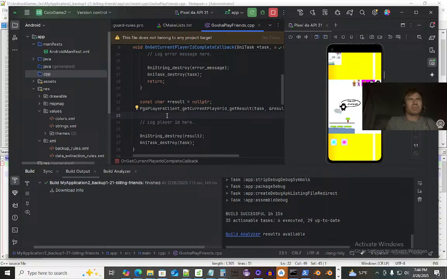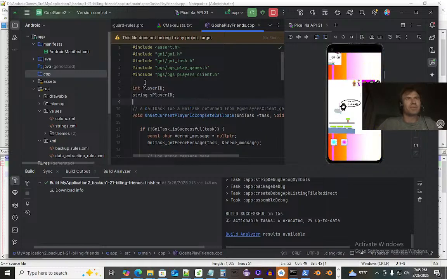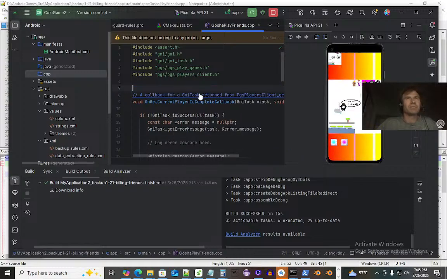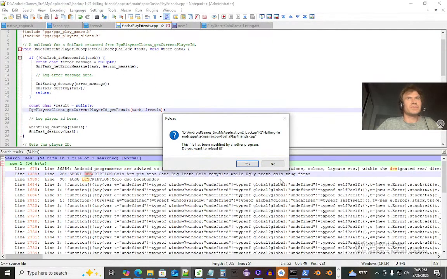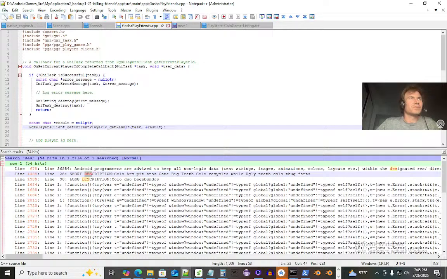It's probably gonna be an int or long. I don't know. Int player ID or string s player ID. Let's just make them global in this sense, I guess. Oh yeah, we need to make, let's just do this. Sure. A new file.